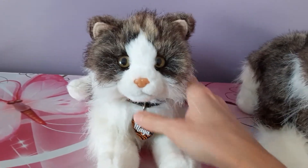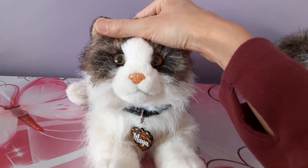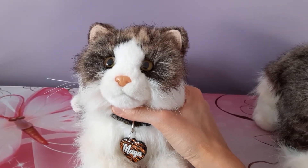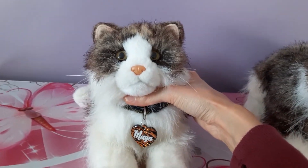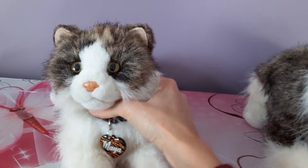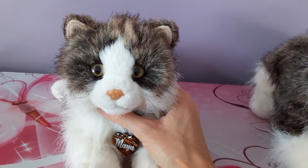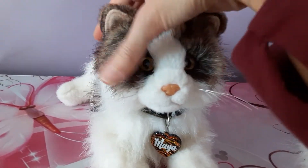I really have to give a huge thank you to my good friend Heather who spotted this plush on Facebook Marketplace for me. I never would have come across this if it hadn't been for her, and I'm still amazed that she was able to identify it as a Douglas cat based on the picture and the listing, because I think most other people would have probably glossed right over it. I am so, so thankful to you Heather, because I don't think I've ever seen a Maya ever sold before, at least that I can recall. I've only ever seen maybe like two pictures on DeviantArt and that was about it.